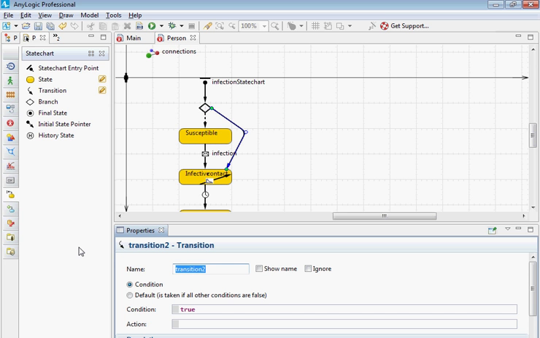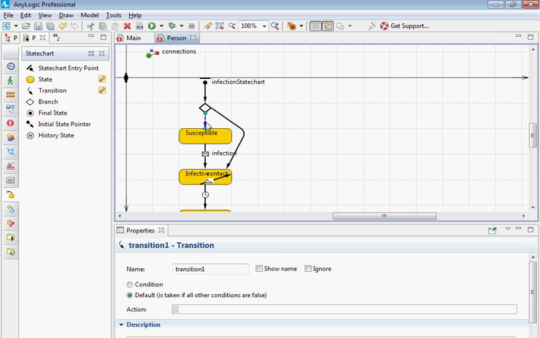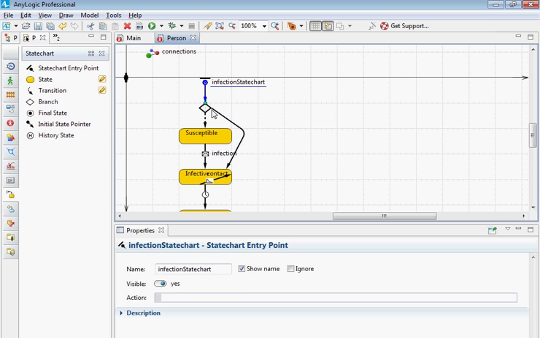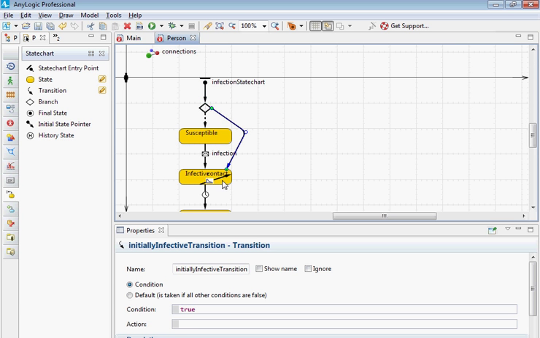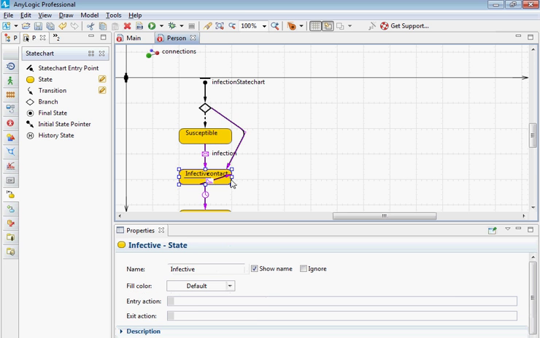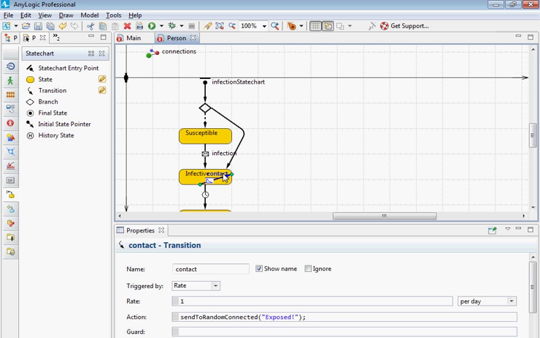This will be called initially infective transition. And this one will be the default. So this is a way of dividing up the initial population, so some of them are infective and some of them are not initially infective. Great.